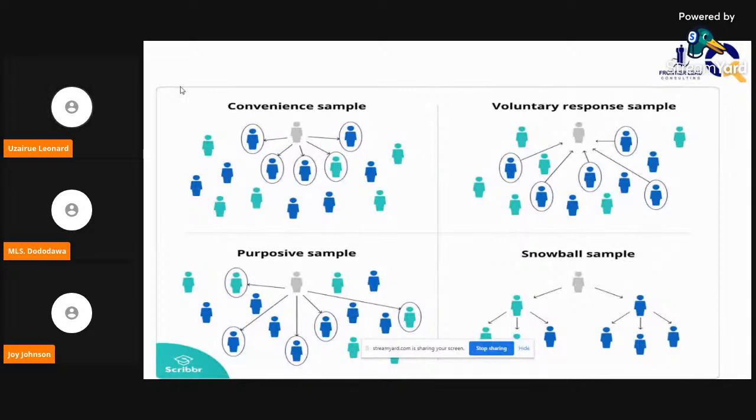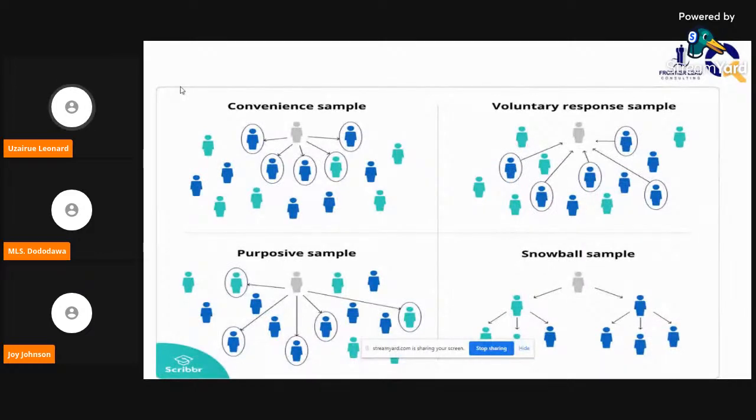For example, if you just want to do a pilot study, you just use people that are within your reach to establish a premise upon which you are going to build. The only issue with this is that you can't tell if they are representative of the population, because you only use those that are accessible to you. So it can produce a biased outcome, and you cannot generalize the outcome to the whole population.